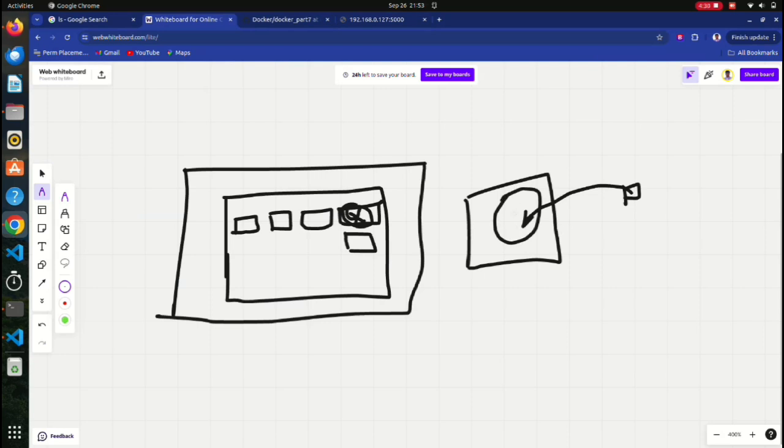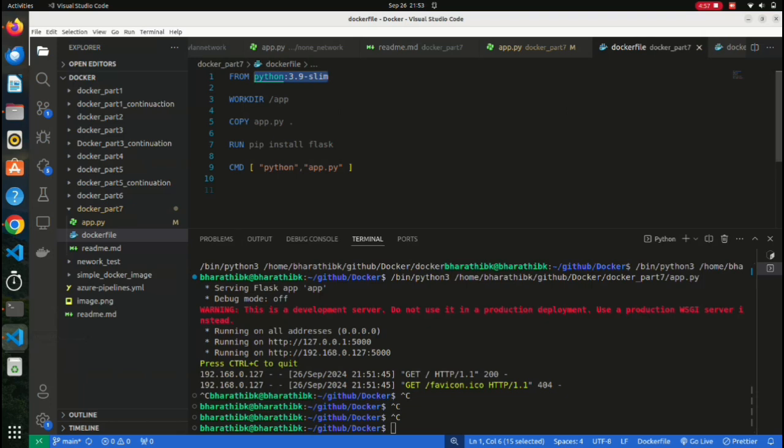For that we should have Python. In your local, as a developer, if you are working on some code, or if you are a tester doing automation testing on your local, you should have the runtime, right? For example, if you are a Java developer, first you need to install Java on your local. Then only you can execute the code. I hope you understand this. If you don't understand, go and watch my previous video, where I explained all the Docker commands and Dockerfile commands.